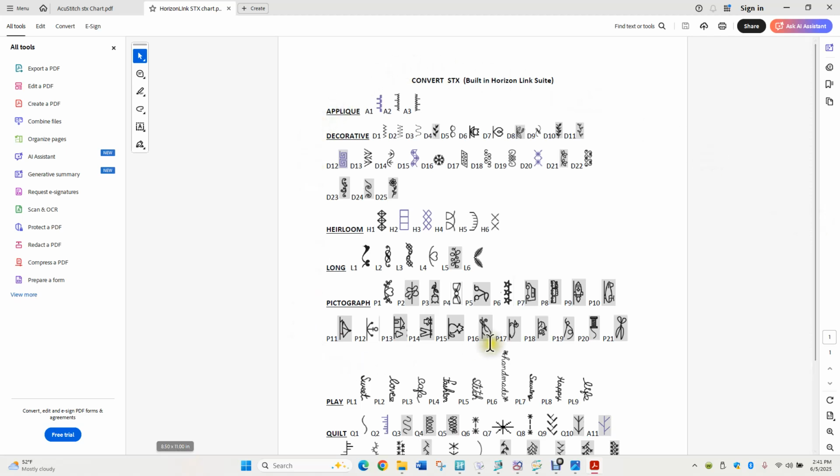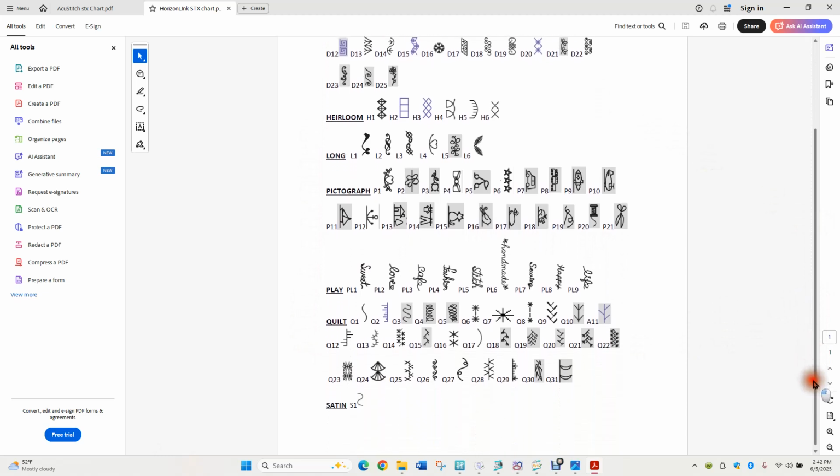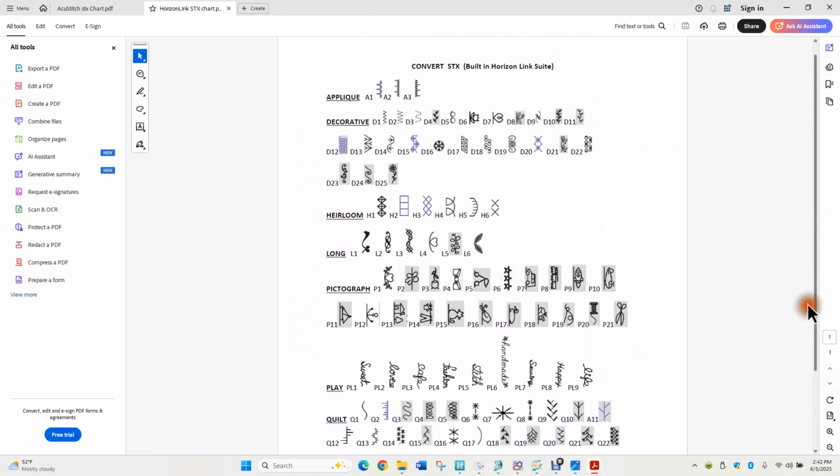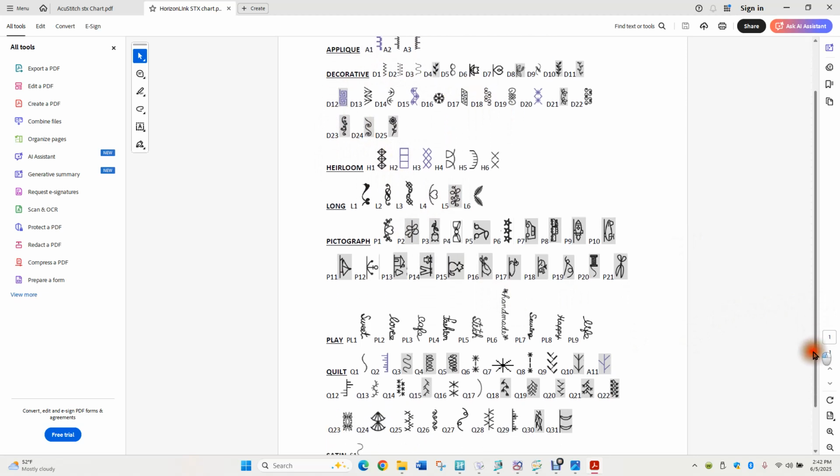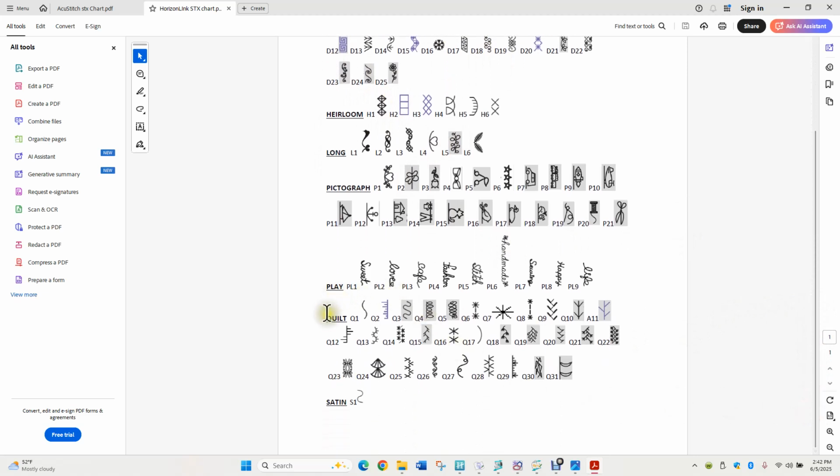This is what comes from the built-in categories on the machine, just right here. So we've got a few from applique, we've got several from decorative, et cetera, all the way on down the line to the quilting category. The satin stitch category only had one. All right, so that was one of the deficiencies, I would say, about how we were not prepared for being able to do the same thing on our machines.